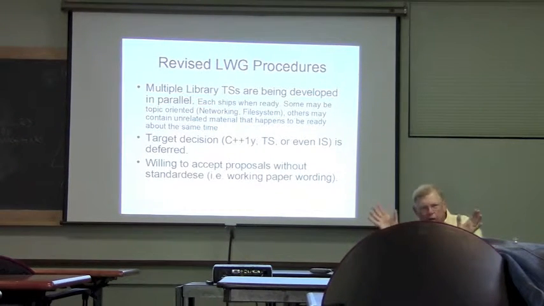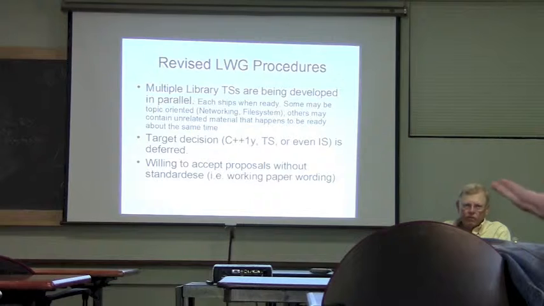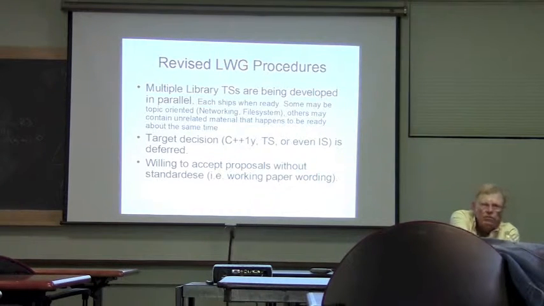Anyway, there's a little more flexibility than there has been in the past. Rob? One of the problems I have writing portable code for Linux and Windows with TR1 is that Microsoft has chosen to put their stuff into what would become the standard headers, whereas GCC chose to put it into a TR1 directory, so you had to include TR1 slash something. Can that be normalized? Because otherwise I end up having it conditionally compiled.